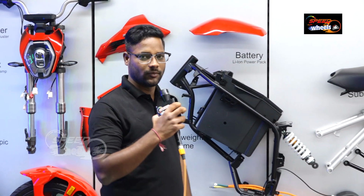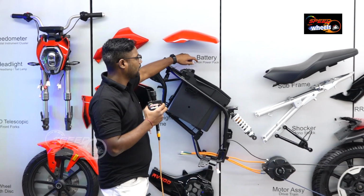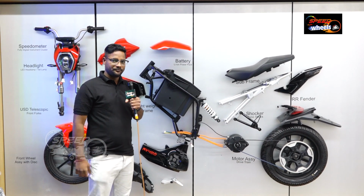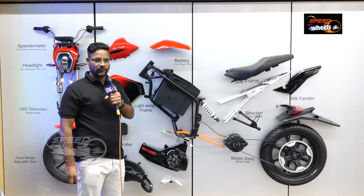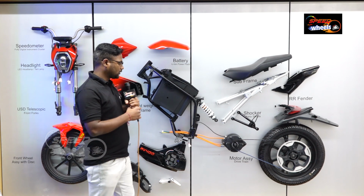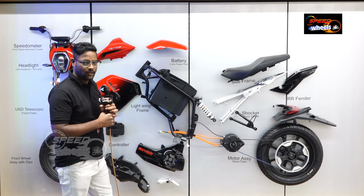I'm here to explain about the bike, and here's the battery power bank. It has a 72 watt battery, and it takes 4.5 hours for a full charge, and it consumes 5 units of electricity. Next, it's also a removable battery.